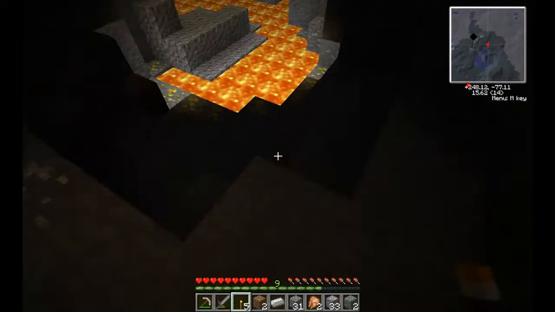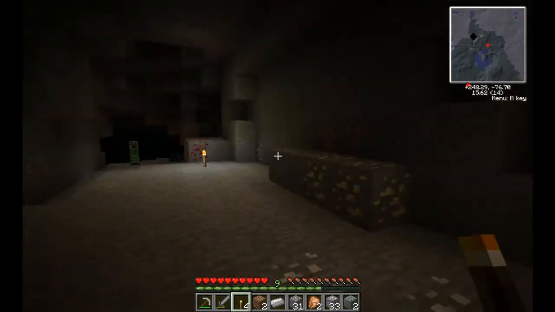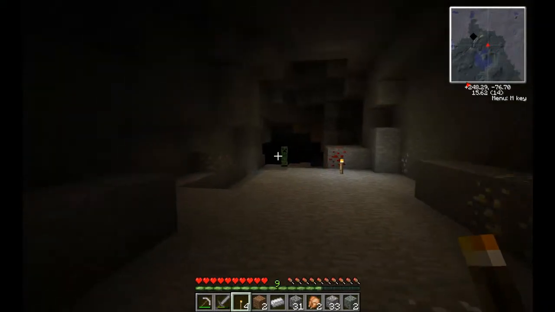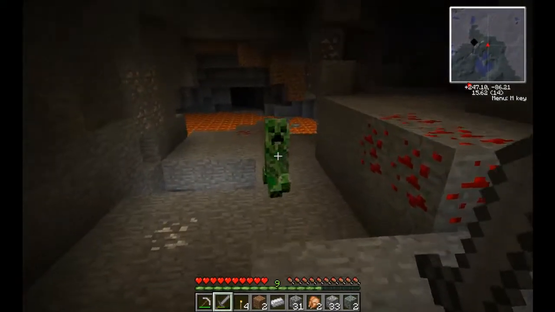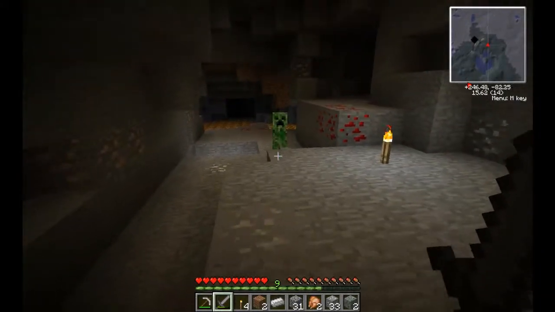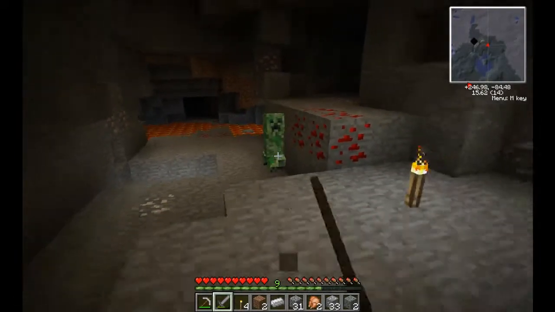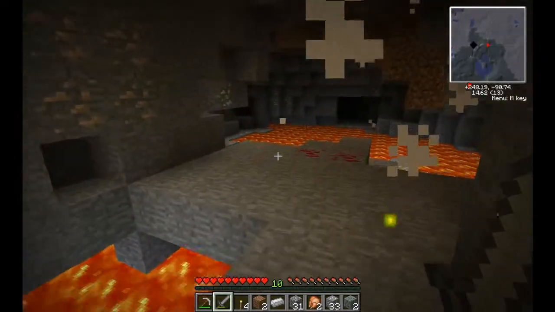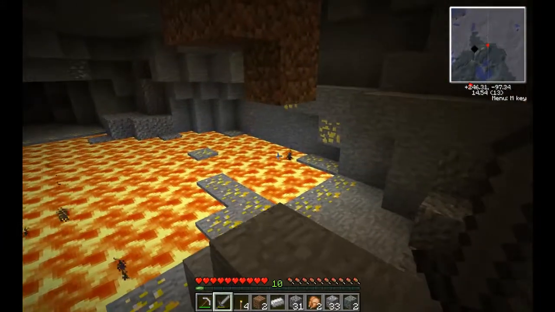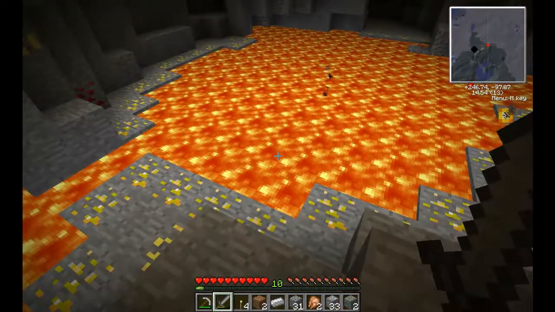Okay, no idea what all this stuff is. That's not gold. There's no way that's gold. Holy shit! Wow. Hello? Get away. Get away. Get away. There seems to be a bunch of stuff over here. That's not gold. It's like fool's gold.